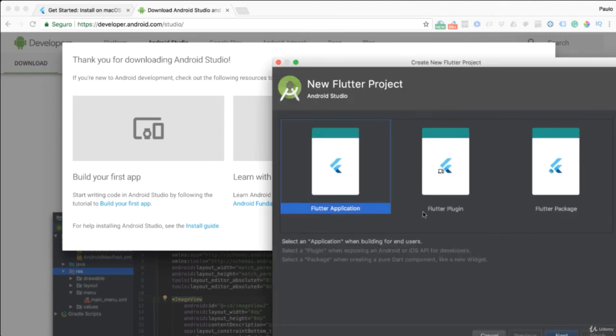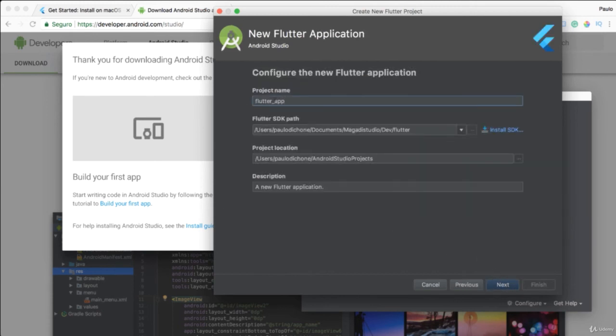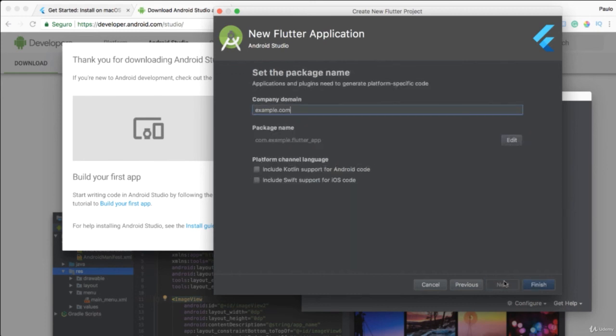Okay, so we can go ahead and create a new Flutter application here. There are a few options. I want to say Flutter application. And for the project name, we can put some name here, it doesn't matter exactly what. But notice here, we do have our Flutter SDK. And it points to where we put our SDK, remember? Which is great. Then you can change your project location, add a description, and there's a lot of things you can do here. But what we're interested in is just creating a simple project so that we can make sure that everything is working correctly. Next. And here, company domain, just leave it as it is. I'm going to say finish.